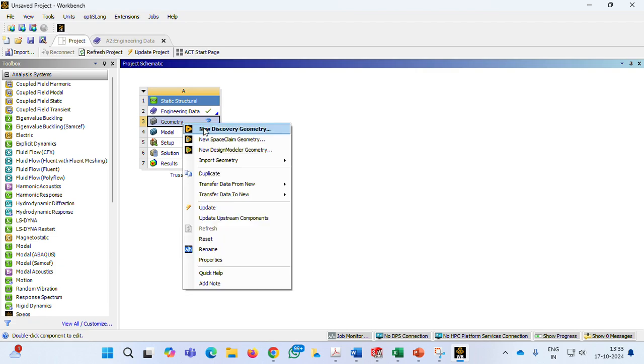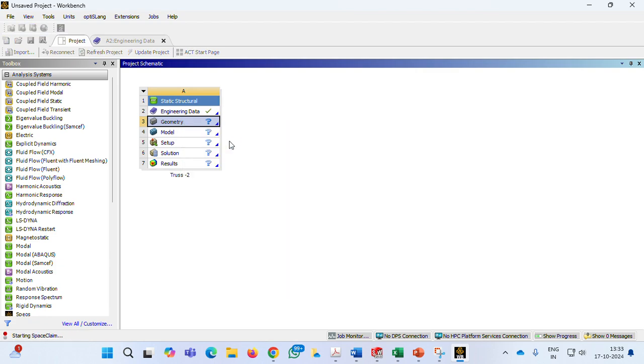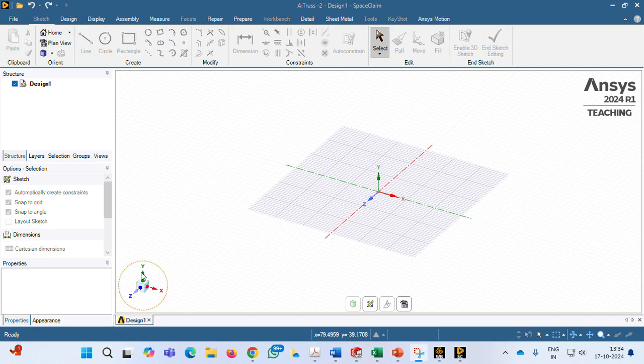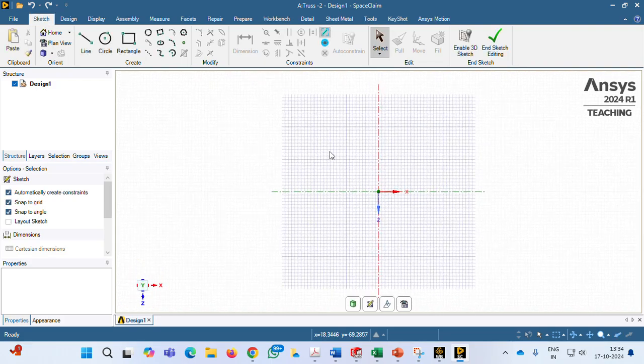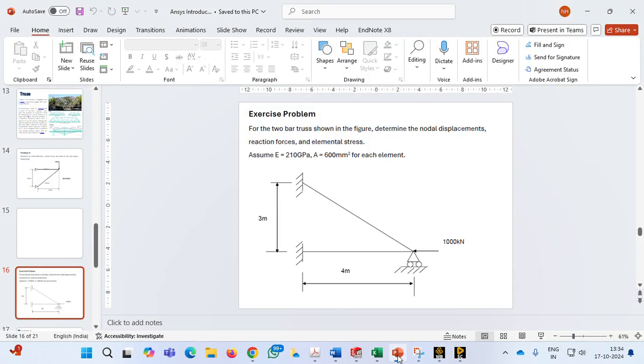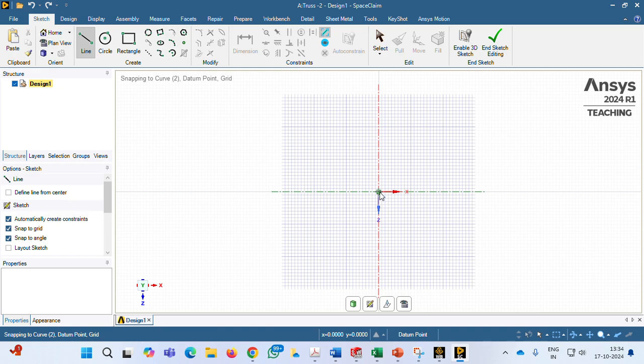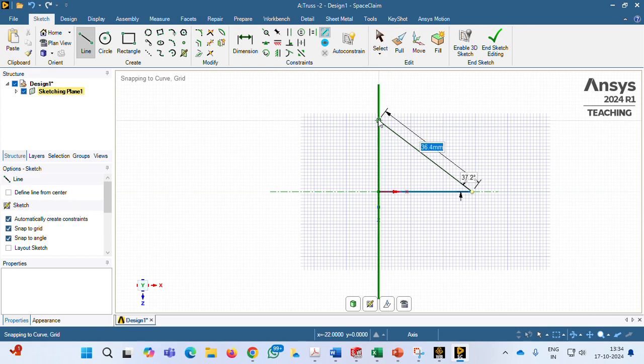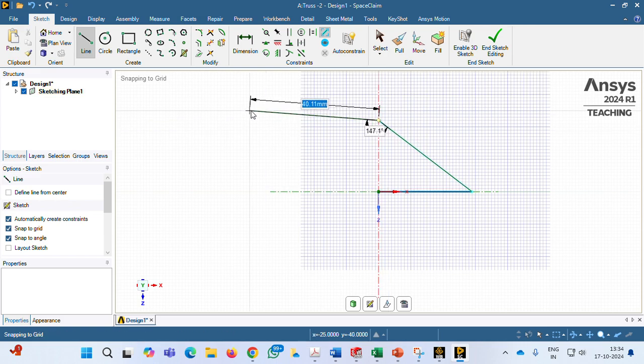Right click on geometry, new SpaceClaim geometry. So click on y-axis, select line command, and till here press escape.